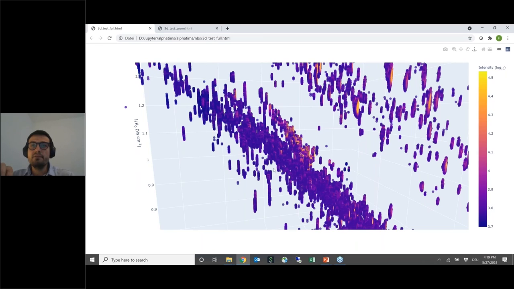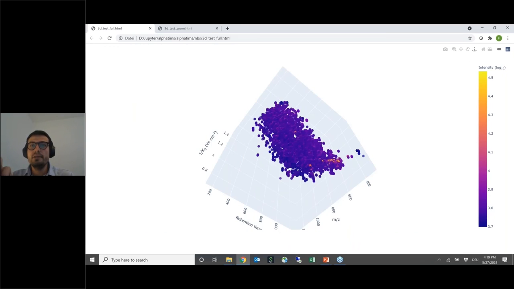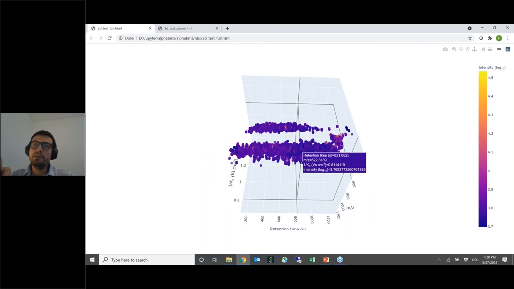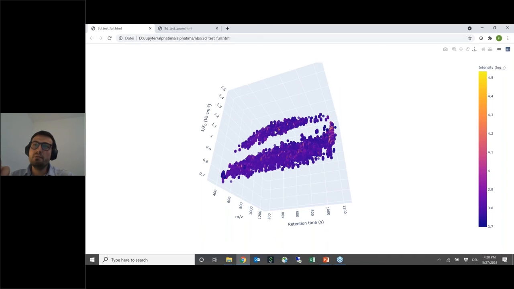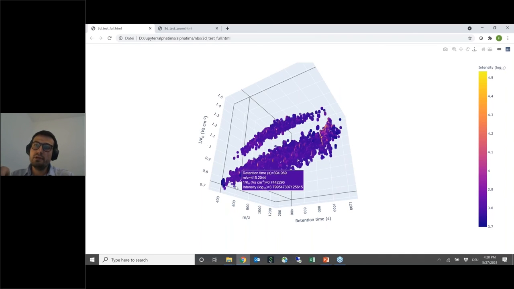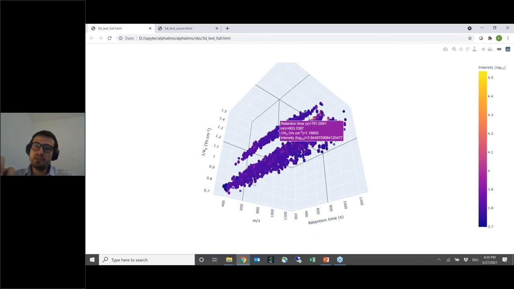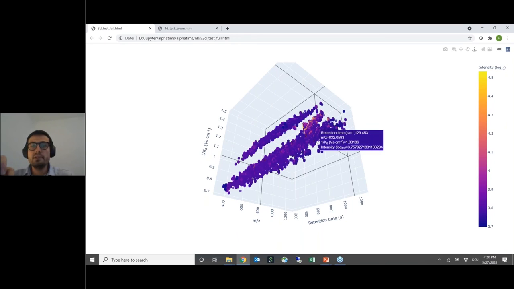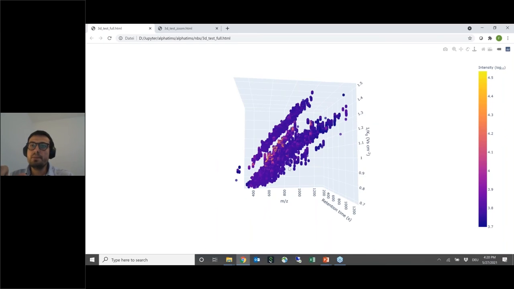And a very interesting feature of this data space is that if we look in the m over z dimension versus the ion mobility dimension, that's shown here, then we see this very nice correlation between mass and mobility. So just ignore this cloud over here. Those are singly charged precursors that we would like to exclude. But what we are interested in is these peptides here. So this is the big cloud of the peptides. And if you look at them in this dimension, you see a very clear correlation between mass to charge and ion mobility.